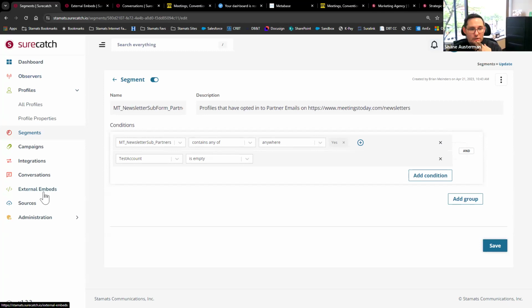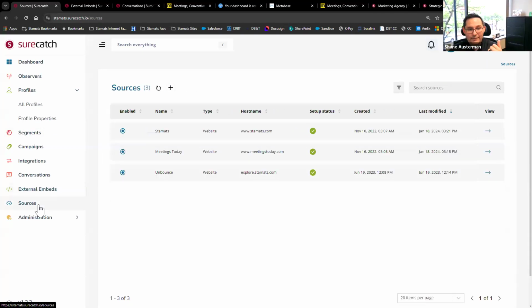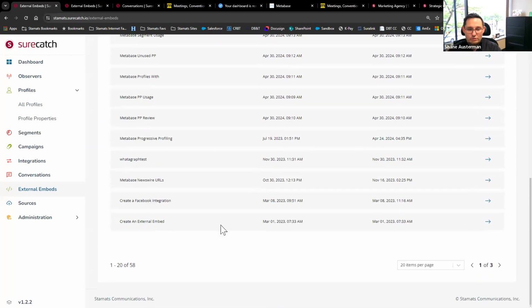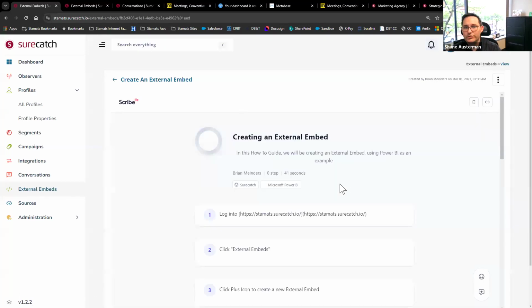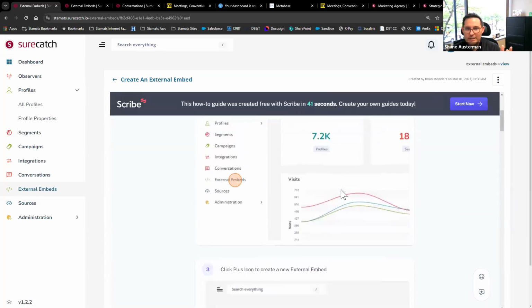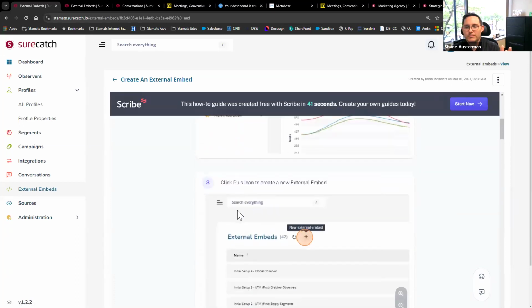Okay, so the next component would be the external embeds, which are literally the ability to embed any site that has the option to embed. I mentioned this before, but we use this with Scribe to walk people through exactly what you do and how you do this.